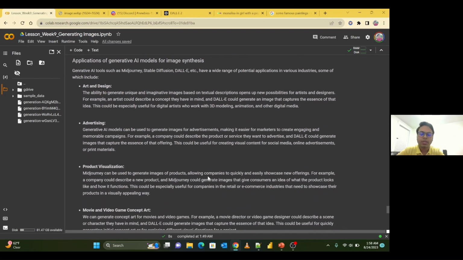And lastly, let's move on to some of the applications of these models for image synthesis.